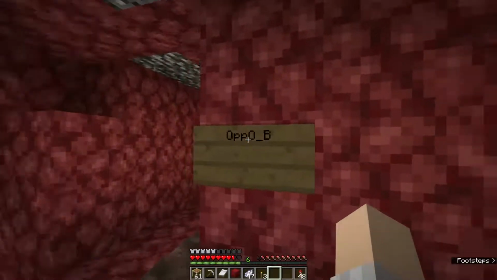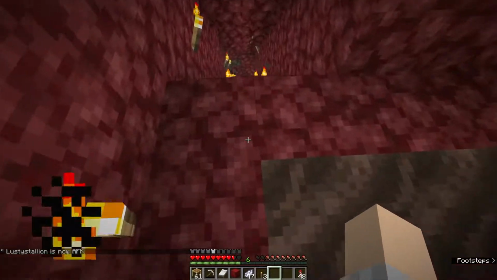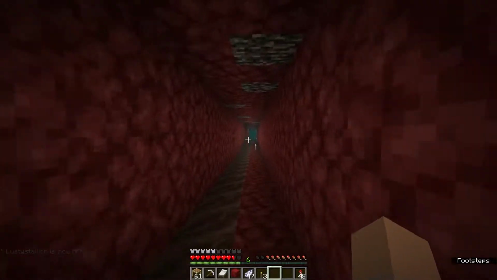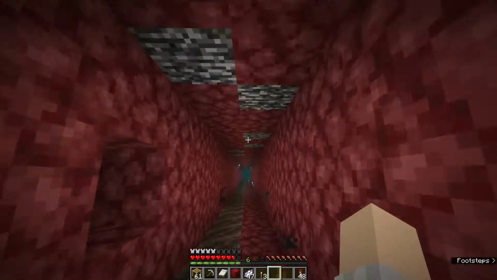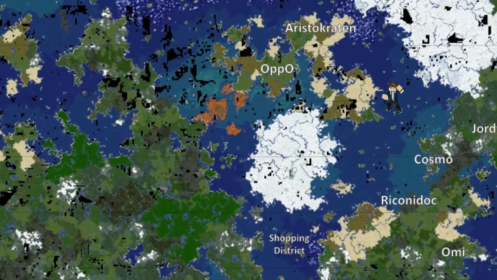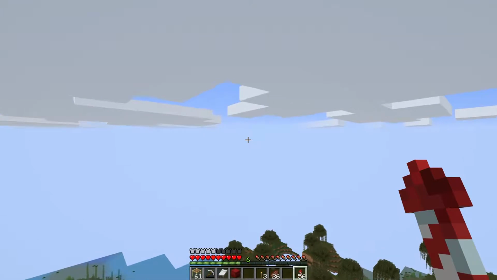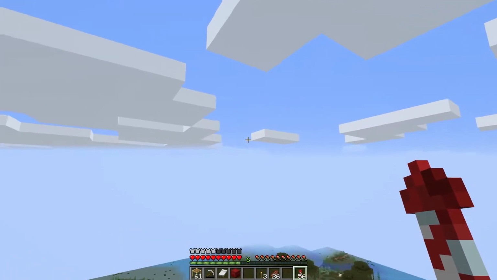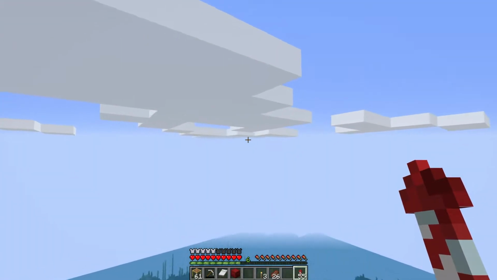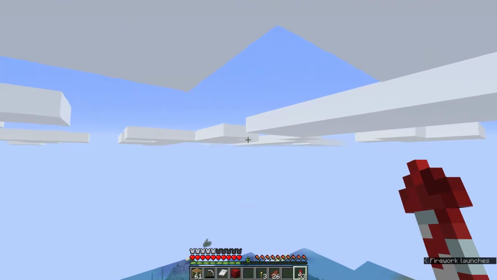So it looks like Oppo is still connected to the old nether hub. There may be stairs that go down, but let's be safe. Just walk the old nether hub. Memories, sweet memories. And we are off to visit a base that I have not visited before, that of Cosmo Attempts Fame. He was the first person to sell me an Elytra on the server. I haven't seen him around too often, but let's go ahead and check out his base.